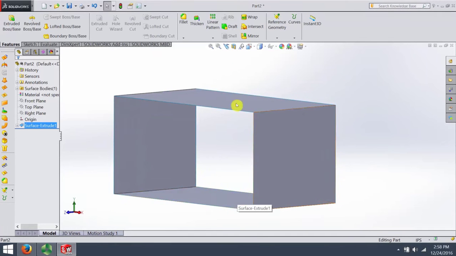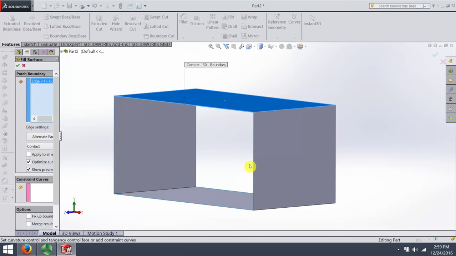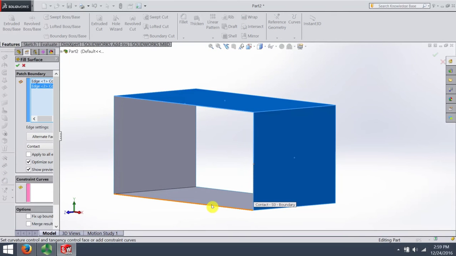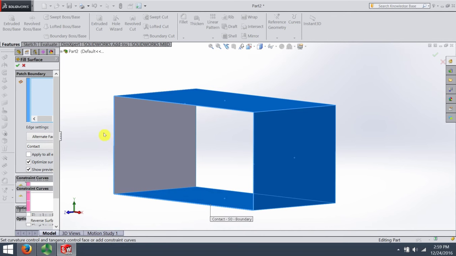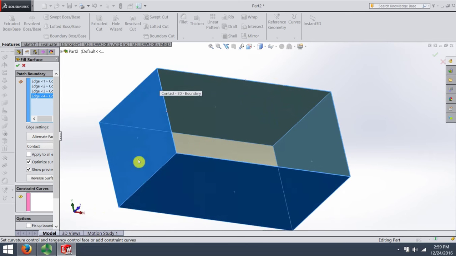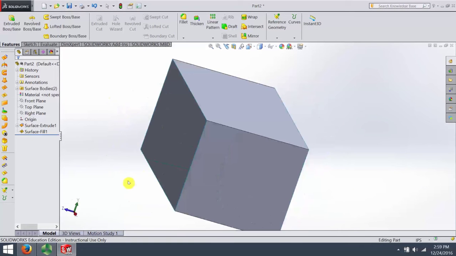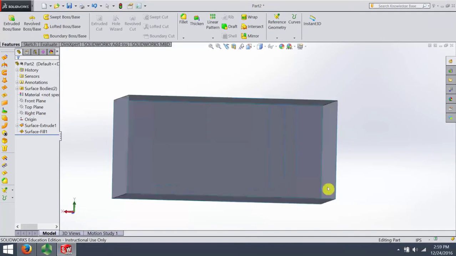I built kind of a hollowed out box there. And then I can close the ends really easily. To close the ends, I can just go right to this guy right here, filled surface. Grab these edges that make up the boundary around the end I want to close, the opening. And you'll see kind of a yellow preview. Wow, it's taking a long time. Okay, there it is. Kind of see a yellow preview of a surface, kind of closing that off. That's good. Say OK. And then now it looks like a closed box on this side. We'll go do the other side.